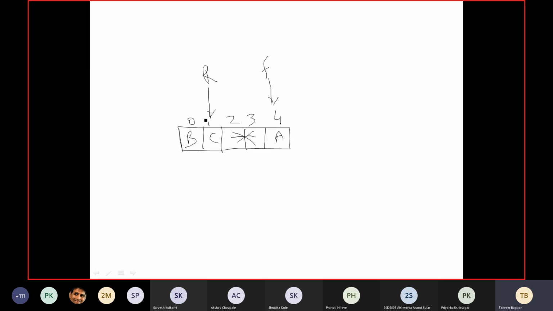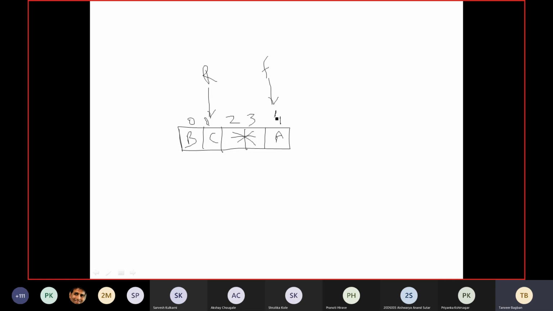C is the rear. Rear is 1, and 2 and 3 are logically empty. Now you want to perform the delete operation, the dequeue operation. A, B, C are the 3 elements. A was inserted first because front is pointing to A, so A is the front element and C is the last element, the rear element.